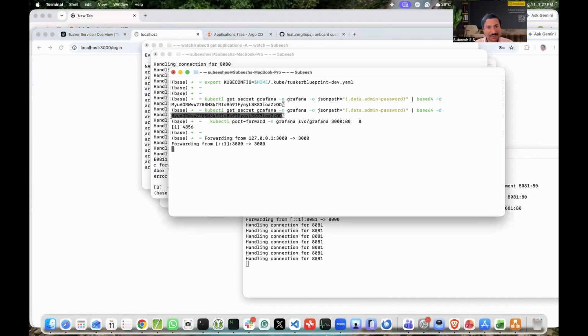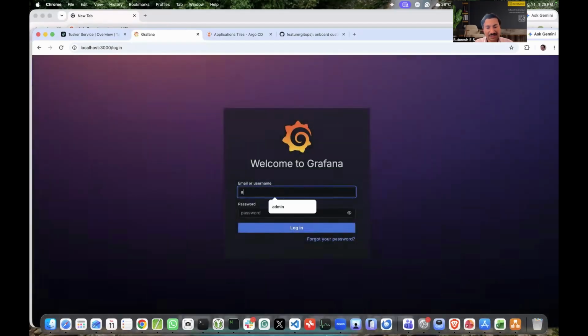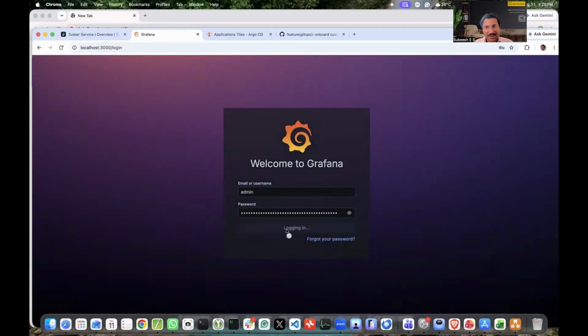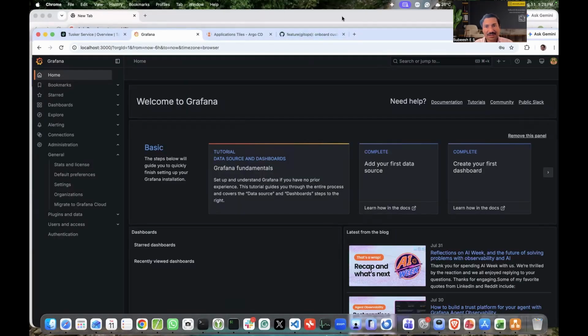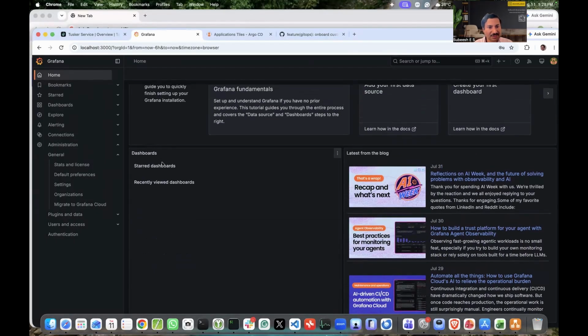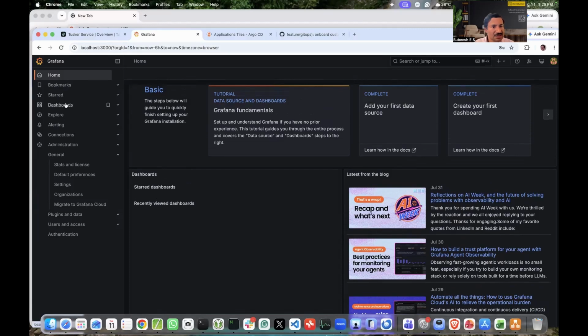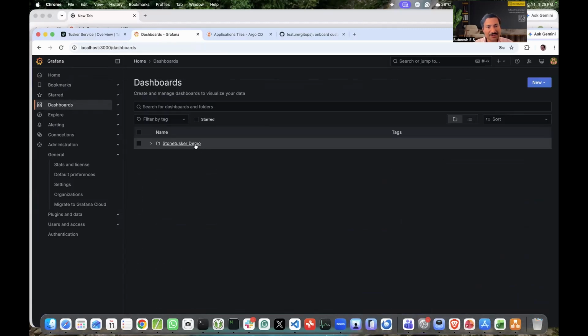Now Grafana is up, and I'll redirect this. Okay, now you can see that the Grafana board is up, and you will find the dashboards over here.